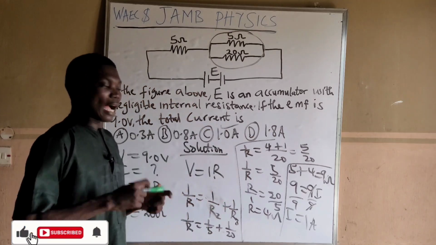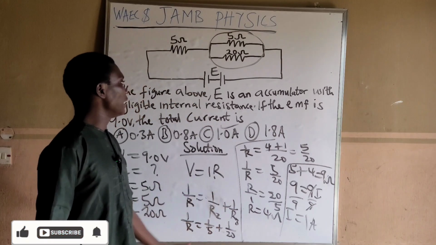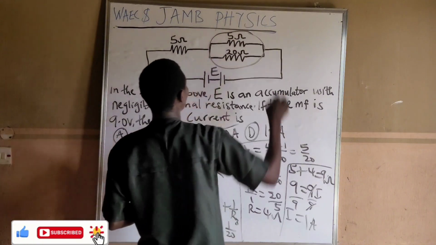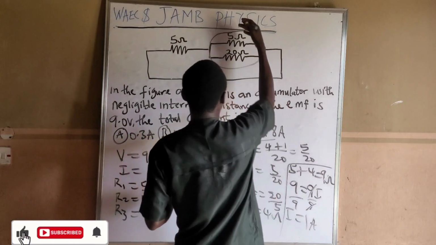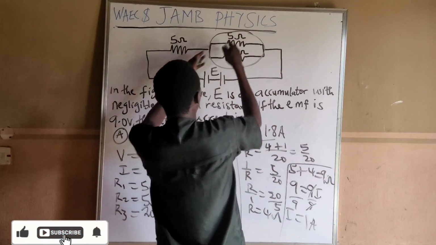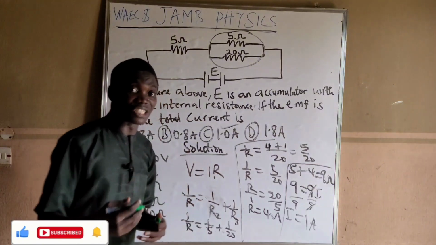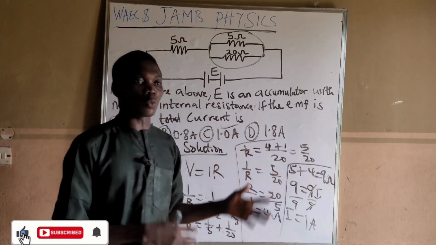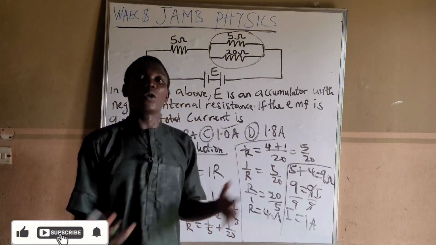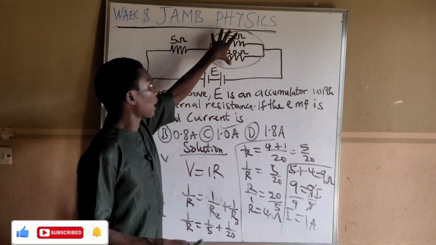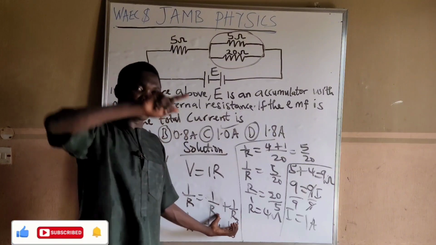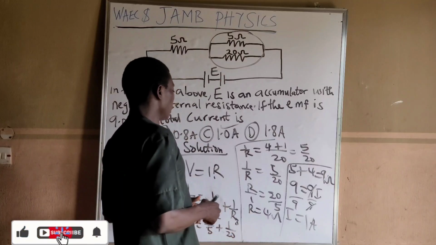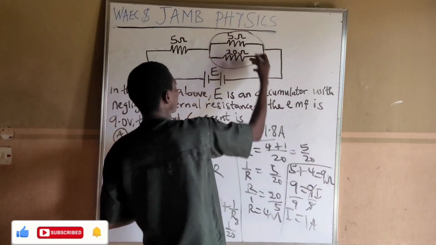Now, let me show you something. I said I will show you tricks. If you are finding anything like this, maybe you are finding the parallel form, you don't need to waste your time. You can also say product over sum. Simple. Note this: I'm talking about parallel in terms of resistors. We have parallel in terms of capacitors too, and that one is different from this. In capacitors, we have parallel and we have series. Now, the way I calculated parallel here in terms of resistors, you use this same method. So since you are calculating parallel here, you can just say product over sum.